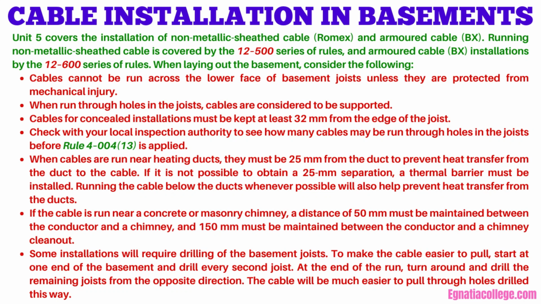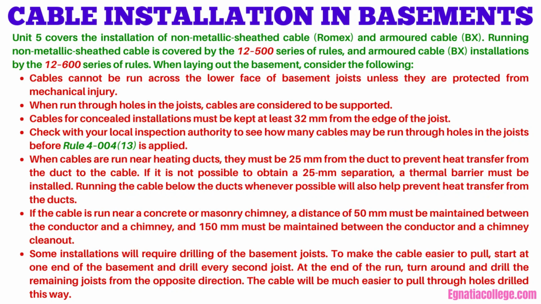Check with your local inspection authority to see how many cables may be run through holes in the joists before Rule 4-004-13 is applied. When cables are run near heating ducts, they must be 25 mm from the duct to prevent heat transfer from the duct to the cable. If it is not possible to obtain a 25 mm separation, a thermal barrier must be installed. Running the cable below the ducts whenever possible will also help prevent heat transfer from the ducts.